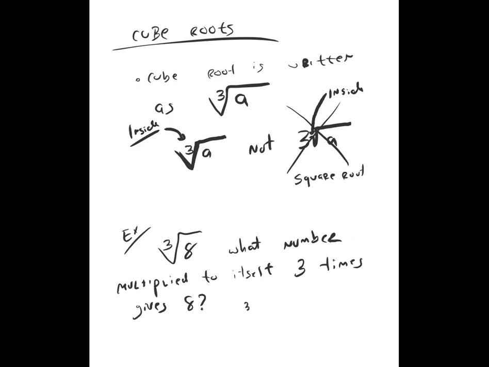You also have a key in your calculator like that you should get familiar with. You can easily input that in your calculator and you get an answer of 2. Once again, you can check it. 2 times 2 times 2 gives you 8. And if you need help with using that function on your calculator, I'd encourage you to set a meeting with me. It won't take long, about 5-10 minutes, and then I can show you, because I would have to see you with your calculator. I can guide you on that.